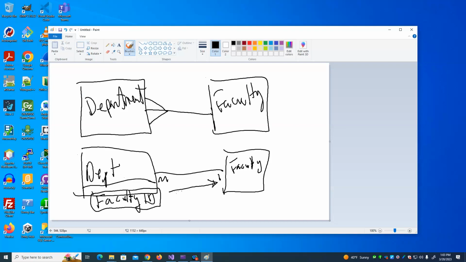With a single faculty ID, I can point to the one faculty person that is the administrator. Now, that means that when I add or change a department, I have to make sure that there's a valid faculty ID in there. In other words, I have to make sure there's a faculty ID that matches up with the faculty table.